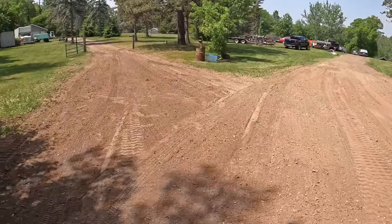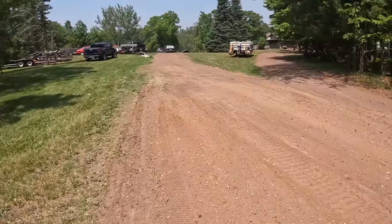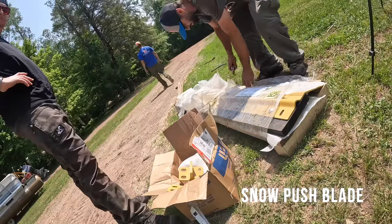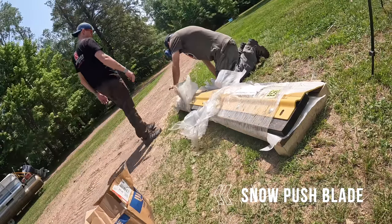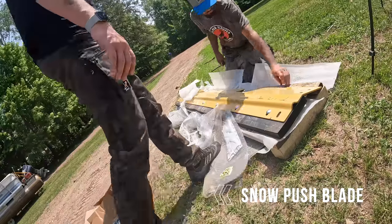But this machine isn't limited to just grading roads anymore. They now have a new attachment that makes this a 365-day-a-year machine. Check it out. Okay, Michael, what are we looking at with this now? What is this? So this is our snow push blade that you can add on to any of our attachments.